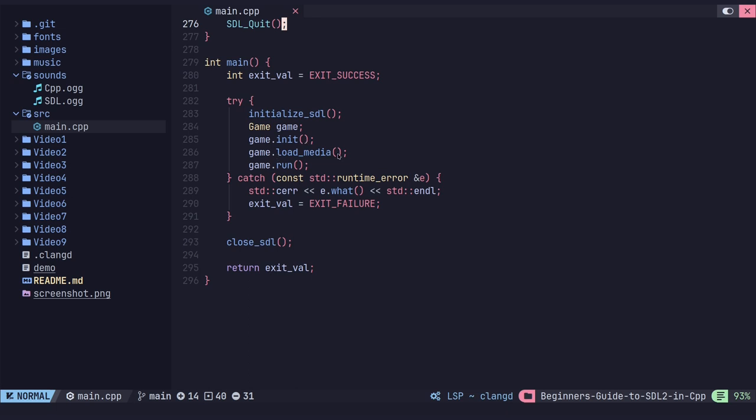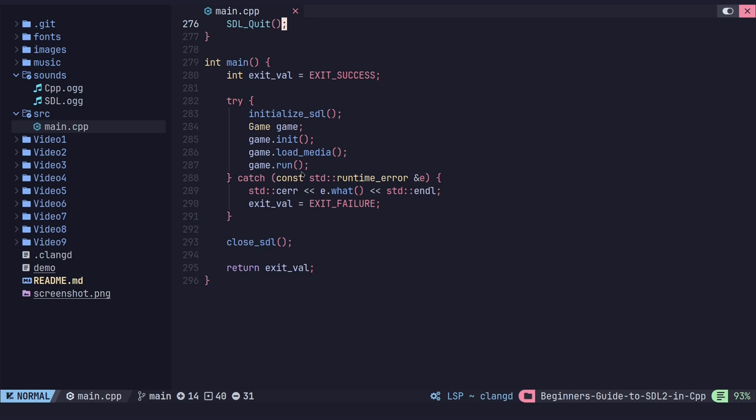The constructor is going to be creating the unique pointers for those objects. Initialize happens, then load media is going to reset those objects so that they're actually loaded with heap allocated pointers now. Now we run the game, and this is what happens on shutdown. After run finishes, game goes out of scope. So what happens is the deconstructor gets called first. After the deconstructor gets called, then the smart pointers go out of scope.